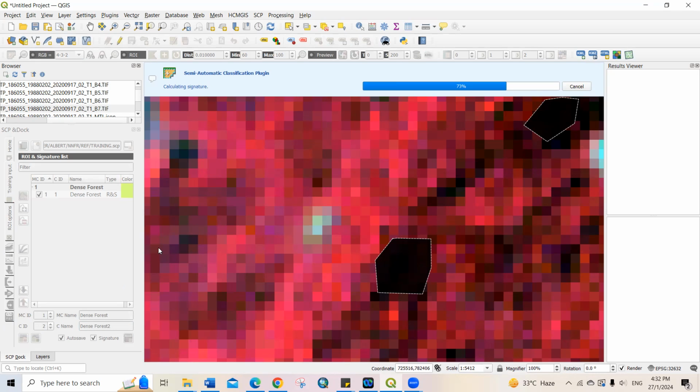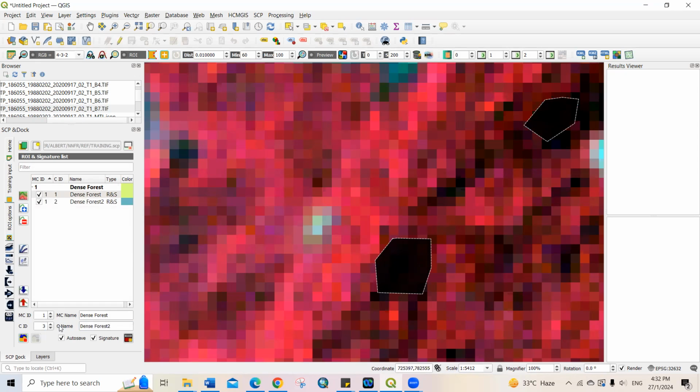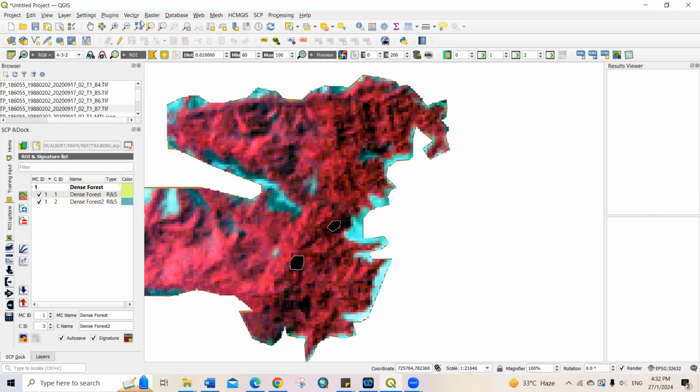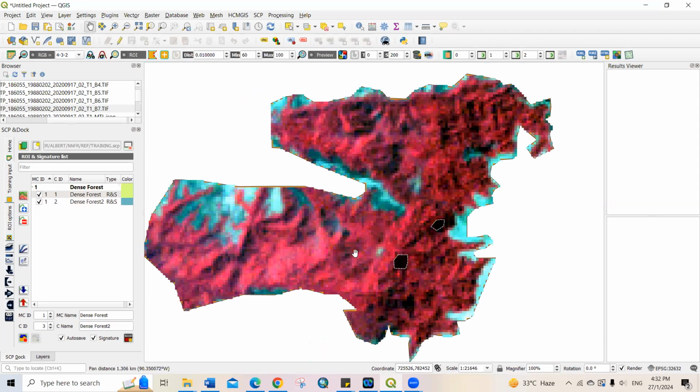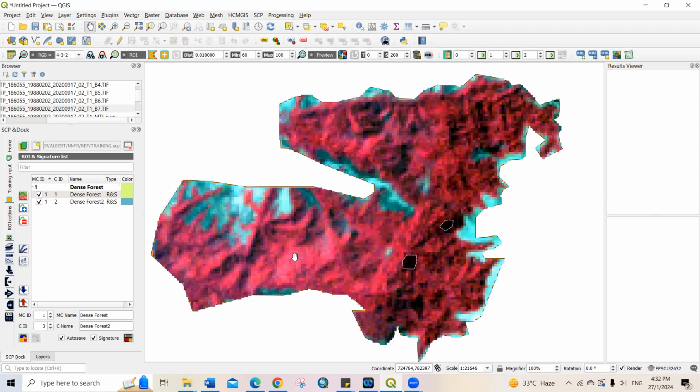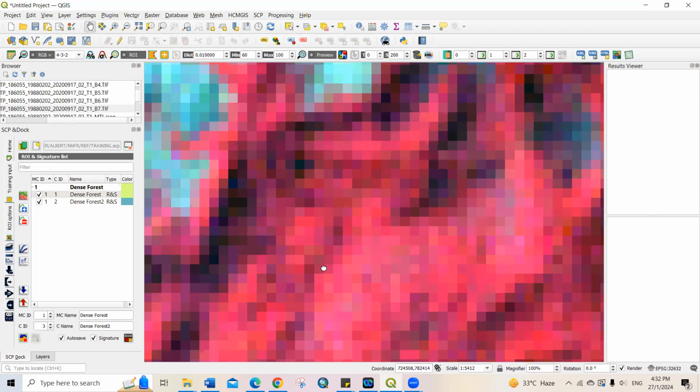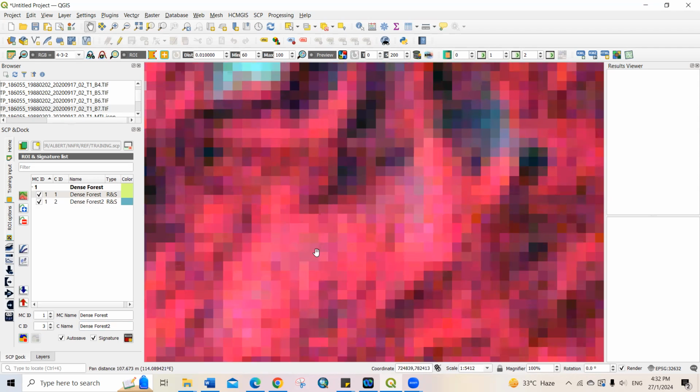So after that, it's still saving. Okay, now it's done. So after that, the next thing is to pick another feature on this image. Okay, so I'm going to now zoom back. Let me pick this. Now I want to pick the light forest or the moderate forest, the one that is not as dense as this one. So I have to zoom into this one. Okay. All right. So I want to pick these 2 points.